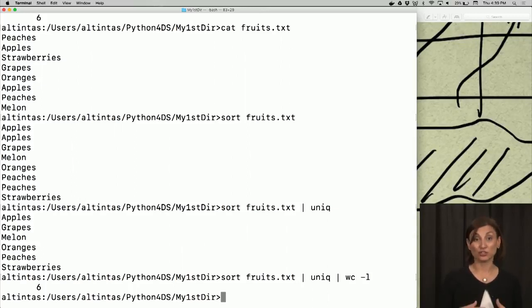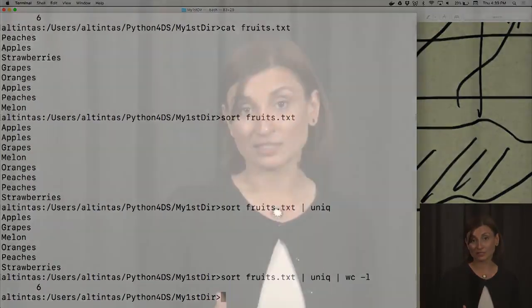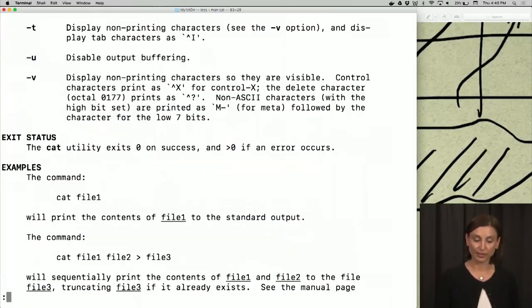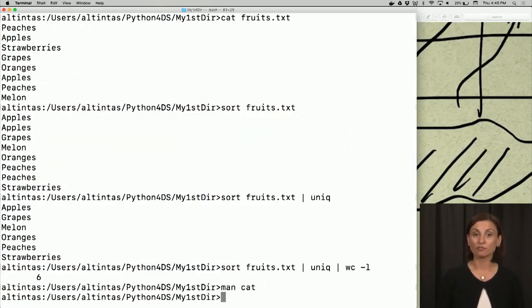And do you notice how short this one command is compared to all other commands I typed to get to the same result? This is one of the features that makes Unix so powerful, as we described in our first Unix video. Now let's look into one more filter command using man and grep commands. As I mentioned, man is the manual page command in Unix. If I say man cat, I'm going to get the manual page for the cat command.